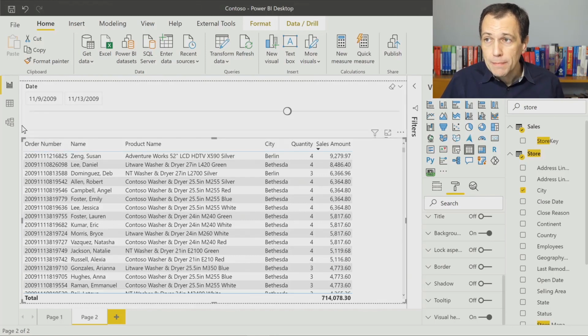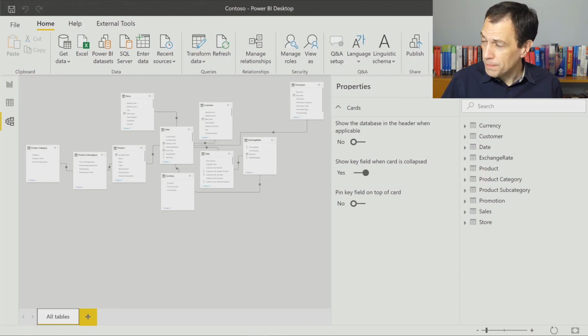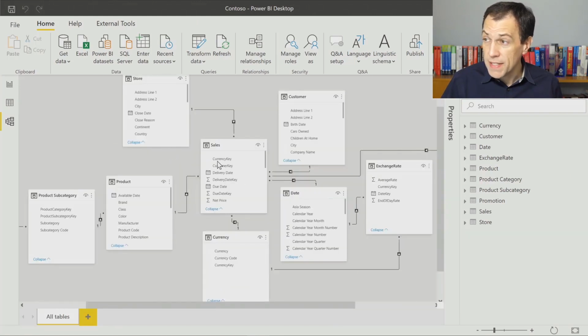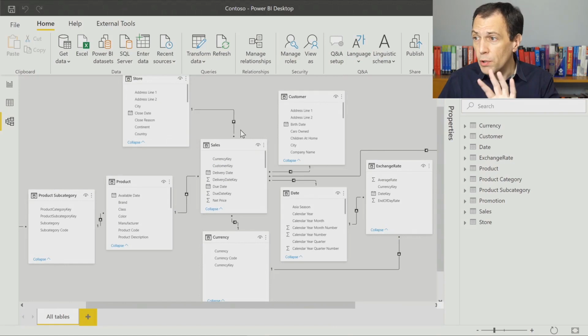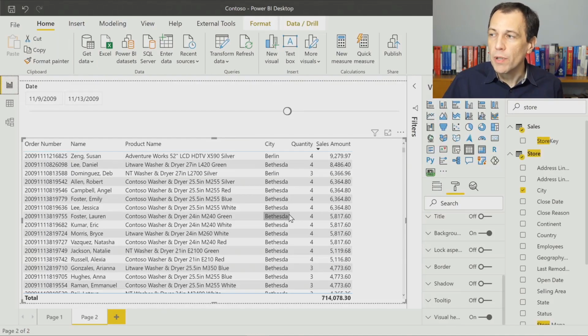Now, if we look at the data model, we have a sales table, product, store, customer, several tables. The content of my report has data coming from different tables, so I have to use the joins between these tables defined by the relationships, because I want to produce this detailed report. But usually you don't want this report to be in Power BI. You want to get this data in Excel.